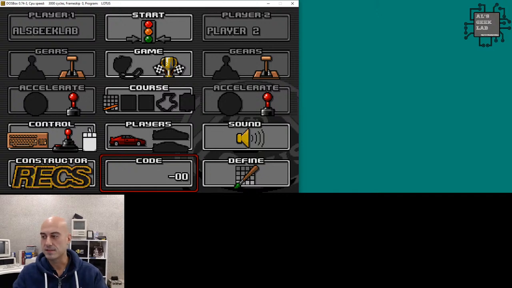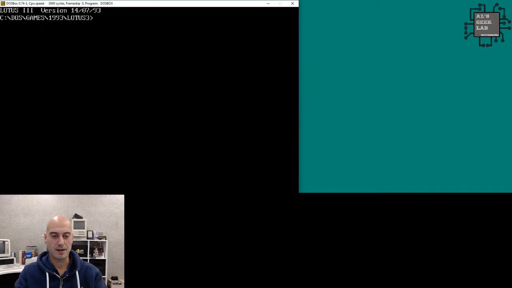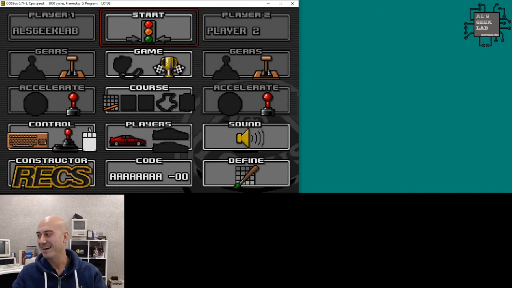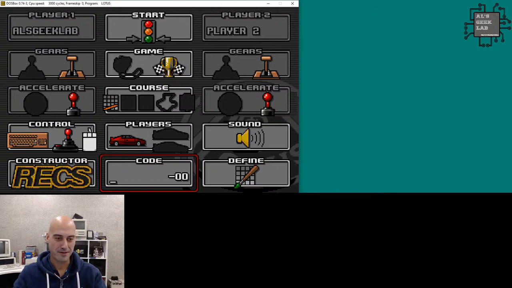The game doesn't have save games, it has codes. Every time you complete a level, it would give you a code that you could type in. But I don't know what the code is there, so I think I just buggered that one up. It's still got the code in there. That's interesting. Oh, there we go, we can get rid of it. Thank God for that. And how do I get out? How do I get out?